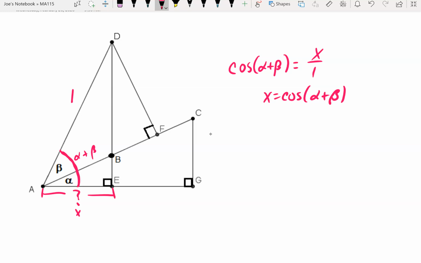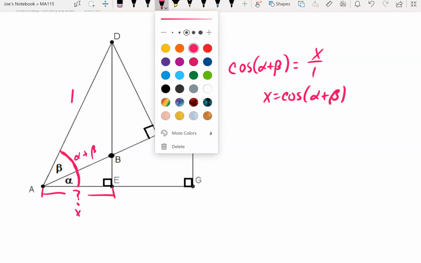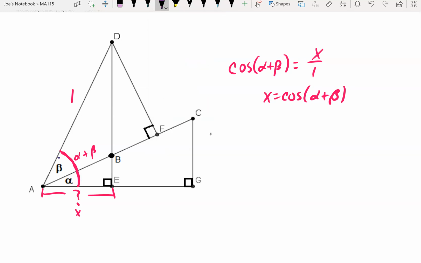All right, so our first goal here, notice that I've got this whole long side here, this DB and DE. We're going to break it into a couple of pieces to help us figure out this length and then figure out what the length of these pieces are here. All right, so let's look at some of these other right triangles. Let's look at question number 3 here. It says in terms of beta, so the beta is right here. Here's beta. It says in terms of the beta, what is this length of AF, which is this length, and DF, which is this length.